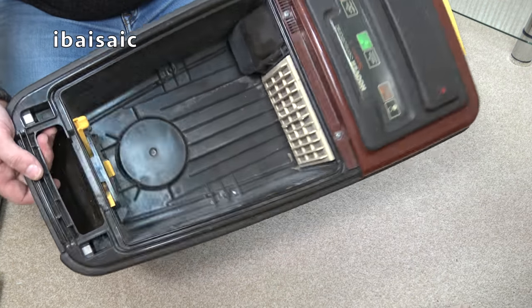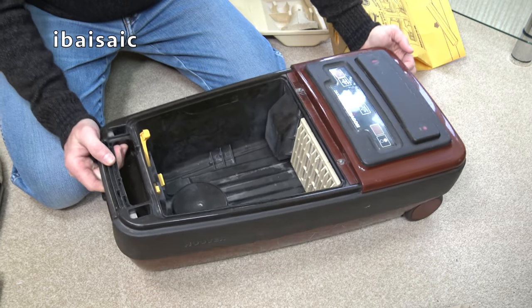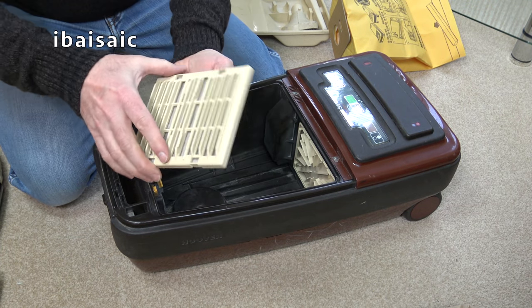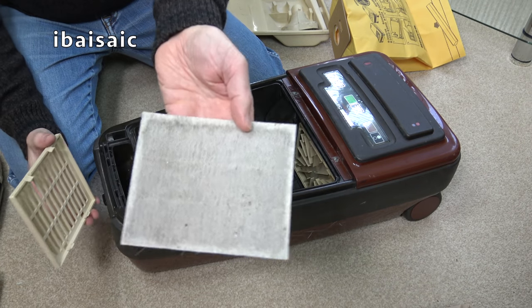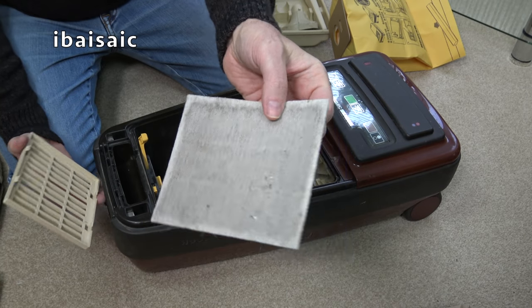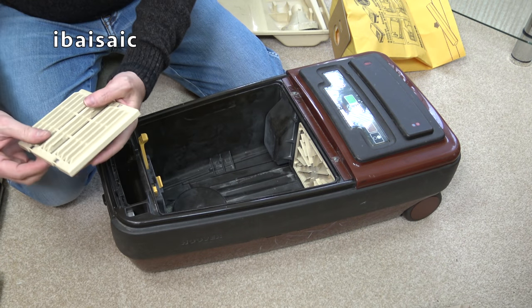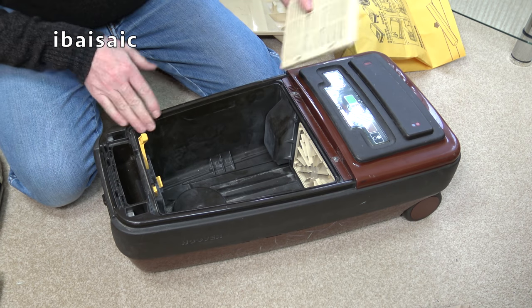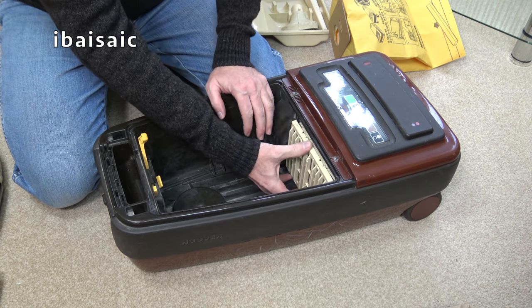It's not too bad, is it? It's not too dirty at all. Got the secondary filter. And again, I've seen far worse than that. That will clean up quite well. I do have some spares. So yes, it looks fine and dandy.